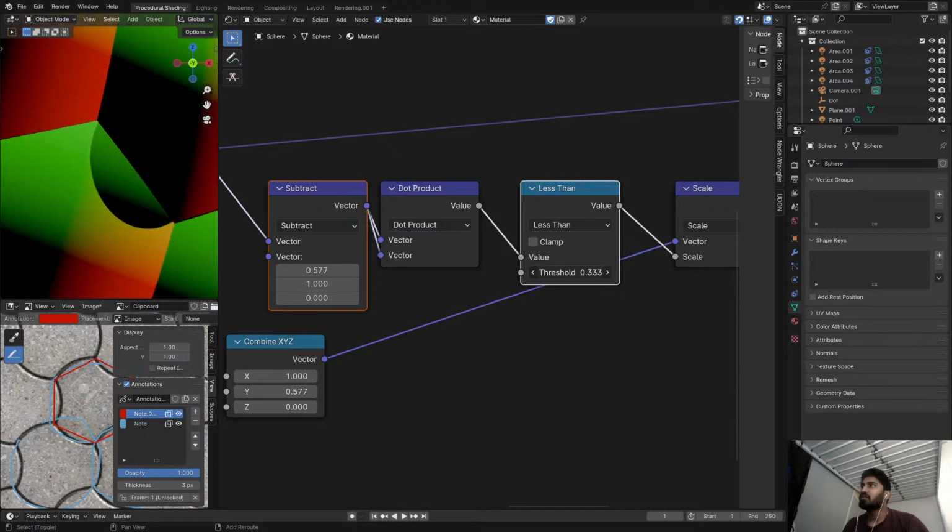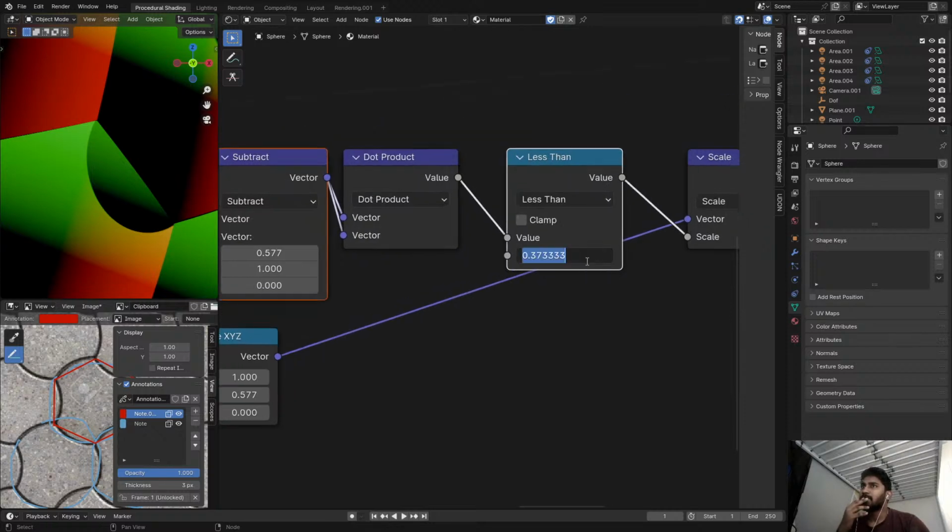Almost there. And this will be around 1 by square root of 3.